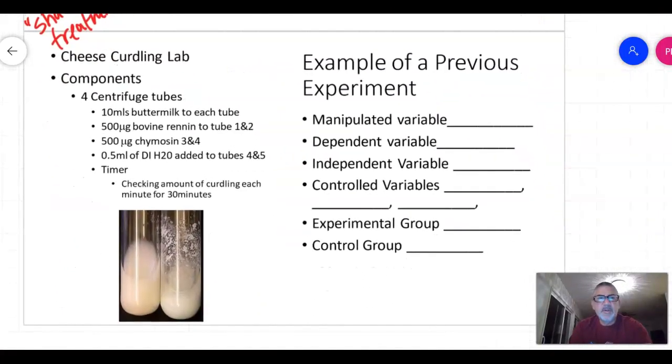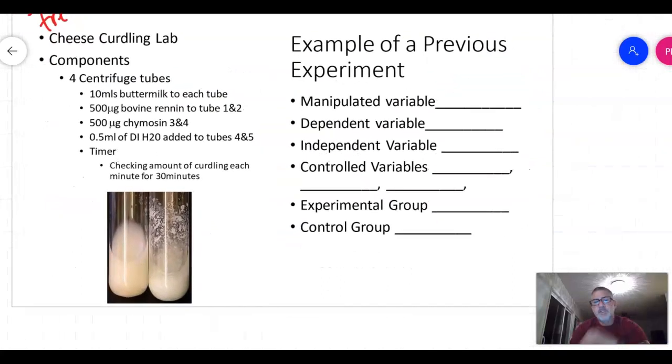All right, so here's an example. We were supposed to do a cheese curdling lab. Cheese making is probably in the high 90%, all based on biotechnology. So there's a cheese curdling agent, right? Curds are clumps. When milk starts to spoil, bacteria create curds, and those are the lumps that form in milk.